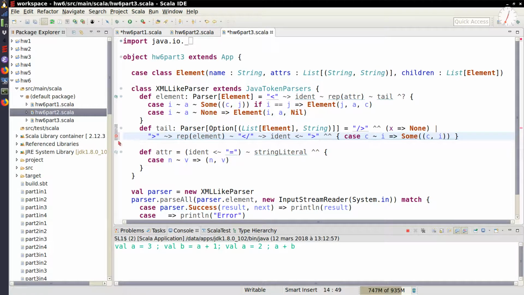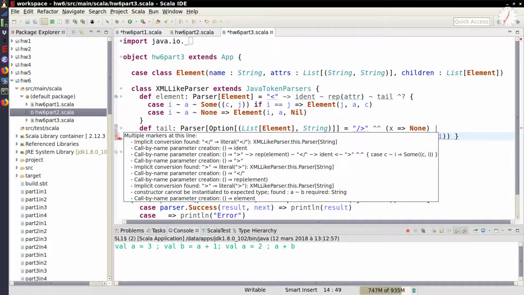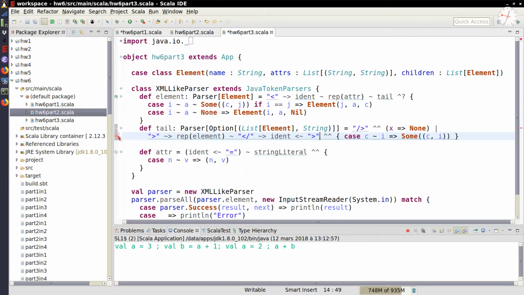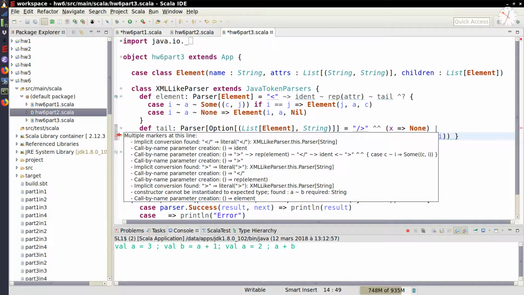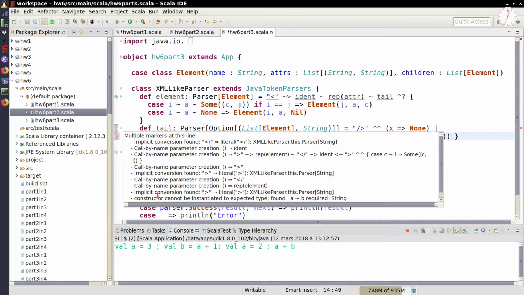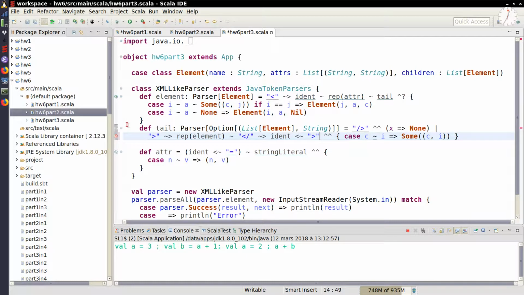And now I get a syntax error that says... Yeah, and so at this point, I say I might as well shoot myself, because I will never figure out what all of these 19 markers mean. Now, as it happens, the correct error message is somewhere in here. It's the one with the constructor that cannot be instantiated.